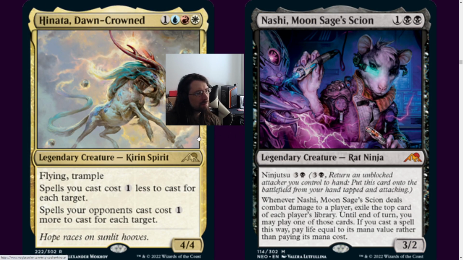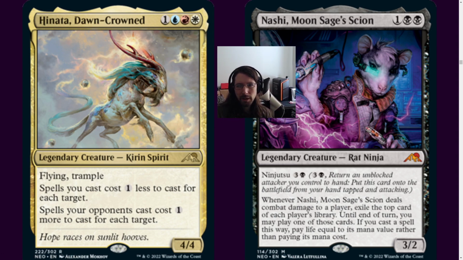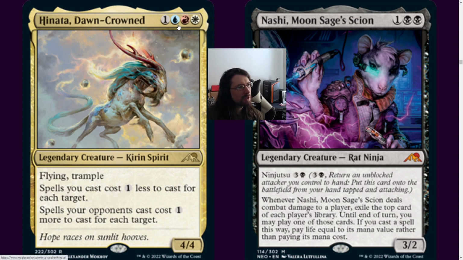Alright, next up, this is a pretty cool card. It's got Flample. Anything with Flample's cool. Alright, Hinata, Dawn-Crowned. Probably a commander card. Guess we'll see. Yeah, 4 colors, blue, red, white, 1 generic, a 4/4 flying, trample for 4 mana. So not too bad of a stat line.